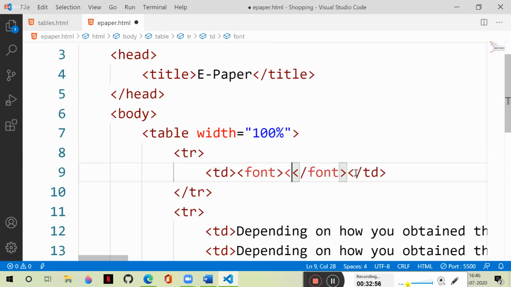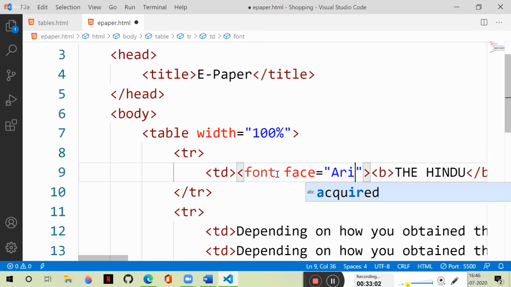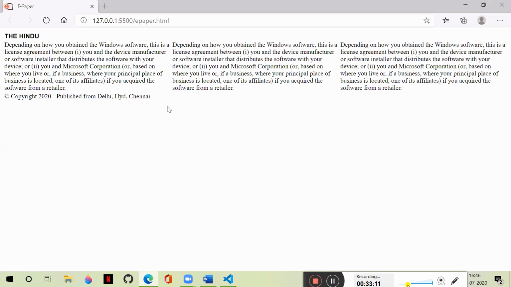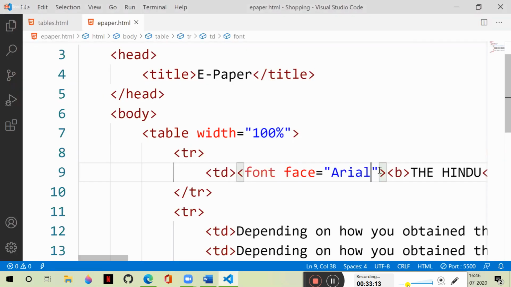We will use just HTML for this. And font face is equal to Arial. How to define fonts we also learned. And font size is equal to some 5, okay, size also increased, some 6.